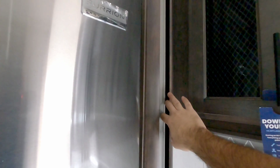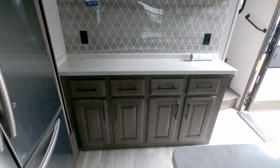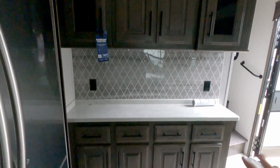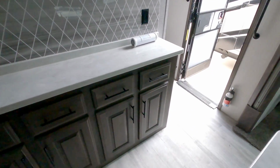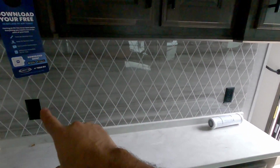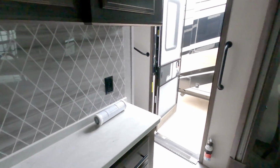More storage above. You have this really cool trim right here, and I believe these are backlit as well. Plus this gorgeous hutch here at the end. Great place for a coffee maker. Lots of cabinetry up top, lots of storage beneath. Just a tremendous amount of storage and a really, really nice looking backsplash area here.